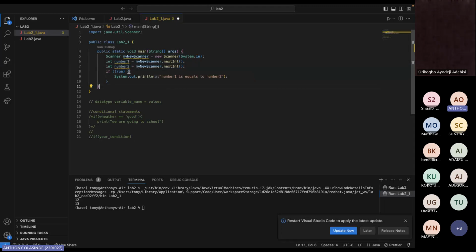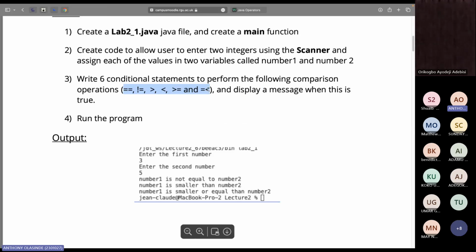Tony is taller, or it's false. Tony is not taller. You need to get us together first. You need to make the comparison before you decide who is taller. So to make the comparison, you can say Yunus equals Tony, or Yunus greater than Tony. Now that is where all these things come into play. They are all comparison operators.